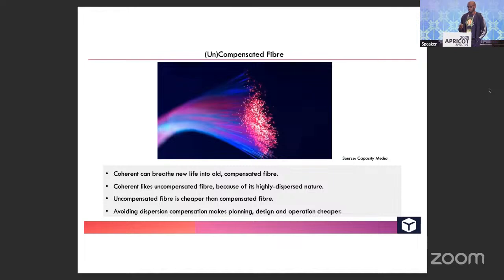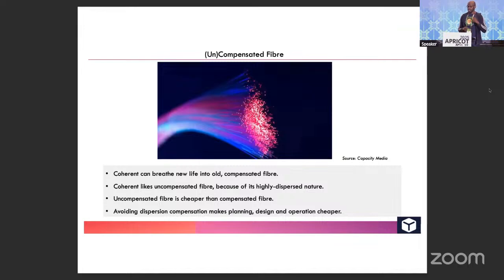With coherent, we actually like and prefer a fiber that is highly dispersed, because what then happens is dispersion creates a spread between the wavelengths. And as the wavelengths are more spread apart, the chances of them cross-talking together are reduced. That's a good thing. So by having a highly dispersed cable, you're going to solve for a nonlinear effect, such as crosstalk. What would then happen is once the signal arrives at the other end, the coherent detector will compensate for that linear dispersion and correct it before it becomes an issue.